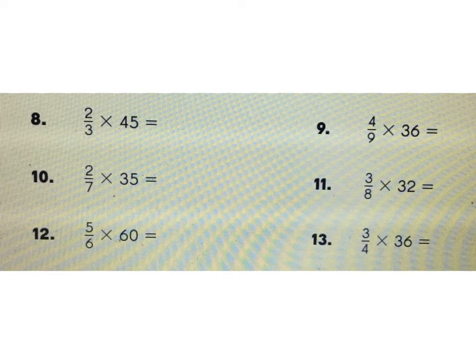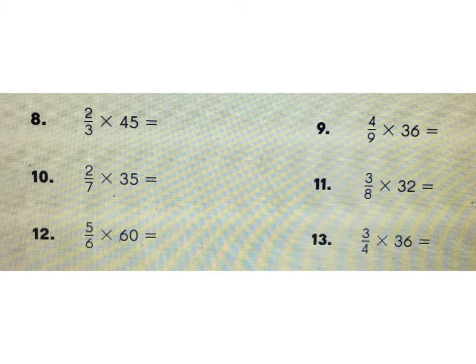Okay, so here are some practice problems. So instead of doing them on a class kick, you're going to pause this video and do these problems in your math notebook. I'm going to tell you when to pause it, and you need to pause it at that time because a few seconds later, this picture will show up again with the answers. Now, it won't help you any to sit there and just look at the answers. You want to make sure you pause it, go do the work in your notebook, and then come back and check all of them. Okay? So on the count of 3, you're going to hit the pause button. 1, 2, 3. Hit the pause button.